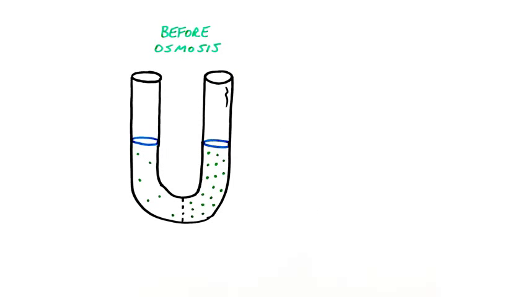Here's another example using some tubing. So we've got some clear glass tubing right here that has a little selectively permeable membrane in it, and we filled both sides equally with water, and we've got a little bit of stuff dissolved on this side and a bunch of stuff dissolved on this side. So what we're seeing here is more water on this side, or a higher concentration, than we're seeing on the right side. So the left has a high concentration, the right has a low concentration. So what's going to happen is water from this side is going to diffuse over into this side of the tube to kind of reach an equilibrium. In other words, go from an area of high concentration to an area of low concentration.